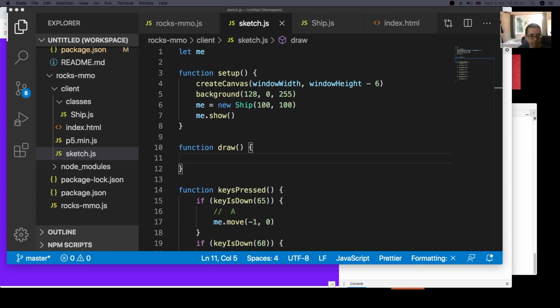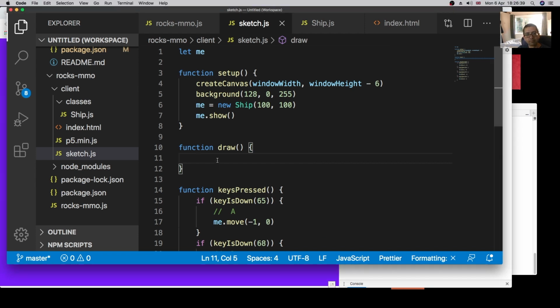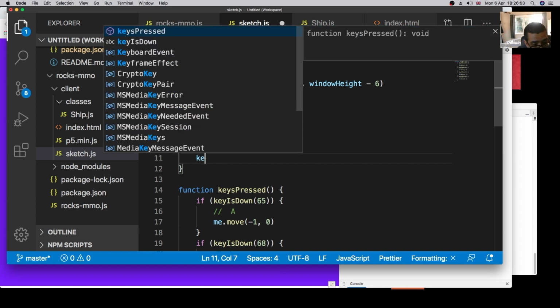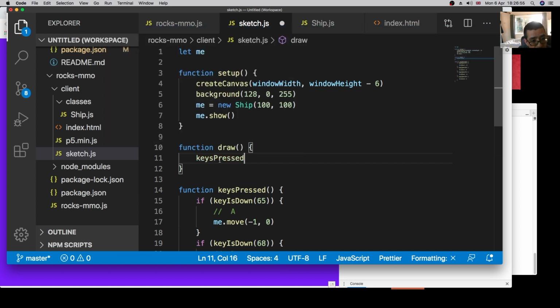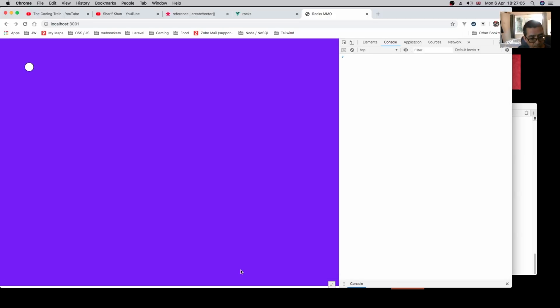And this draw method is run every time a frame is run. So if we were to put the key is pressed reference in here, it means it's always going to check for whether a key is pressed. Makes sense? So all I have to do now is refer to that function here, keys pressed, and save it. So now 60 times a second, it's going to check if I'm pressing a key. See how that looks?